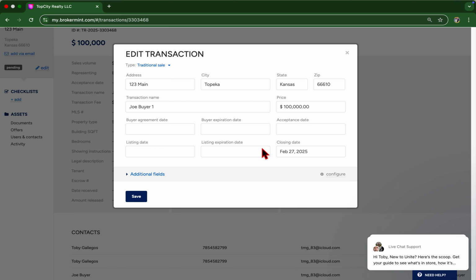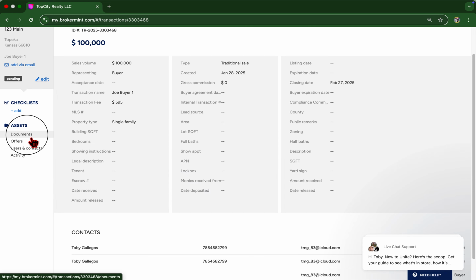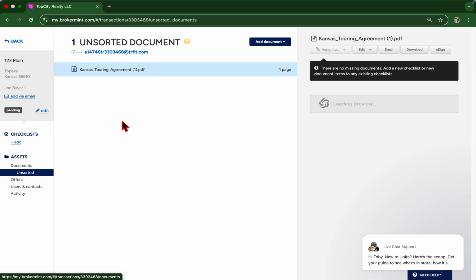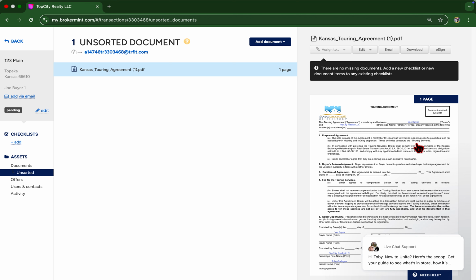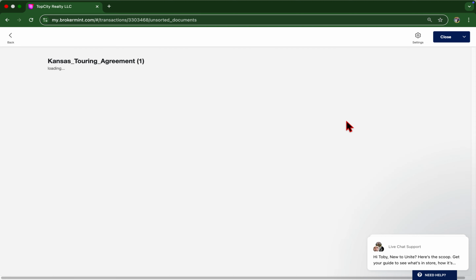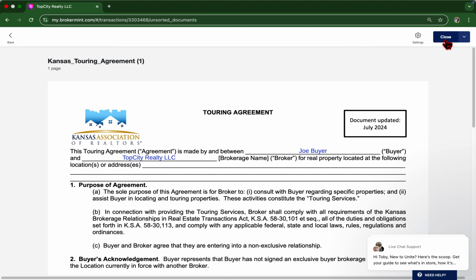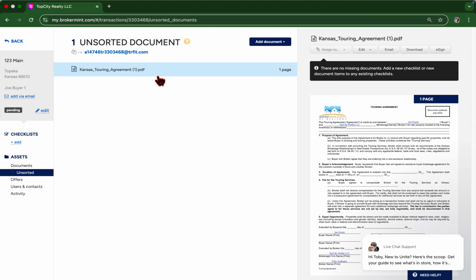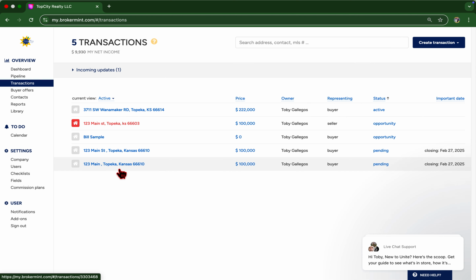So save. Your documents should show up in unsorted. Yep, there's your Kansas Touring. Now you just go and assign it to where it needs to be. So close, assign to. Oh, wait. Sorry, one step back.